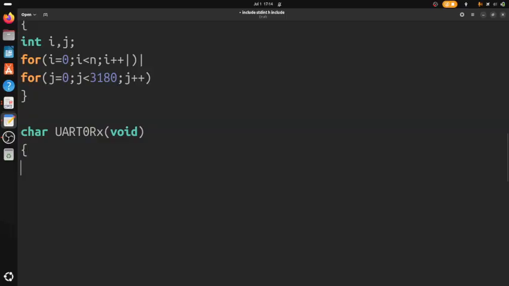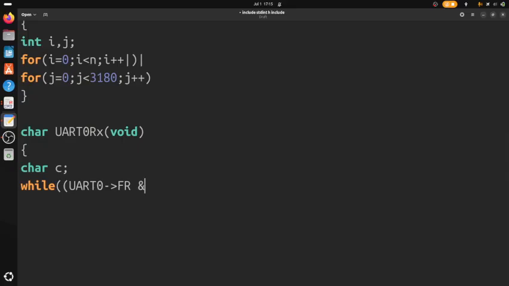In the function, let's take the variable c to store the data we are going to receive. This is a very simple function.